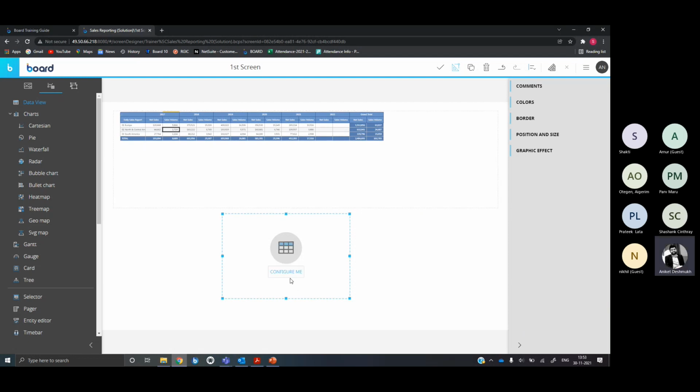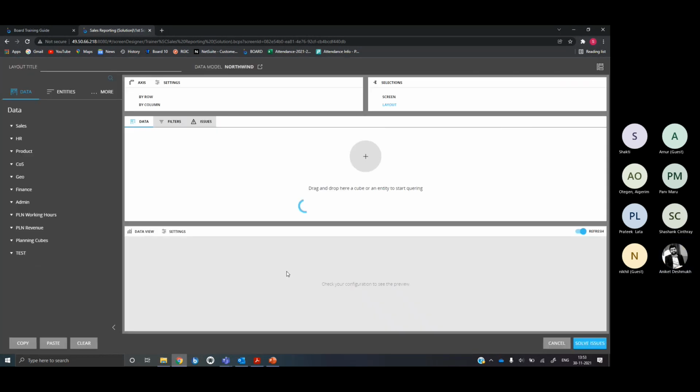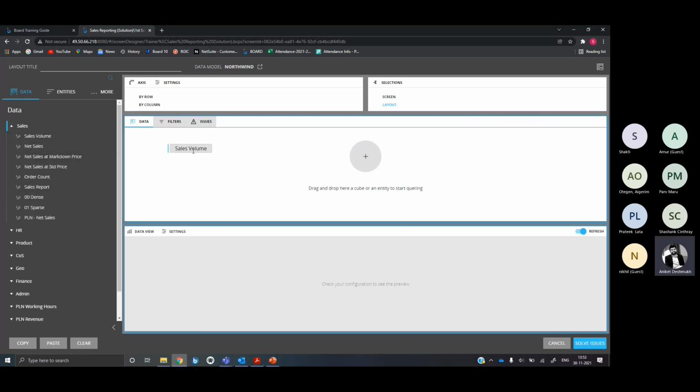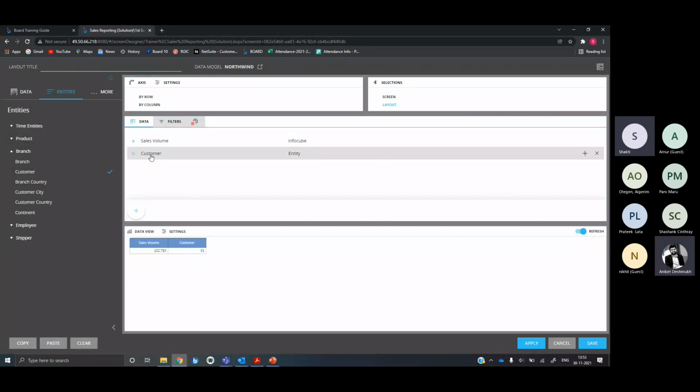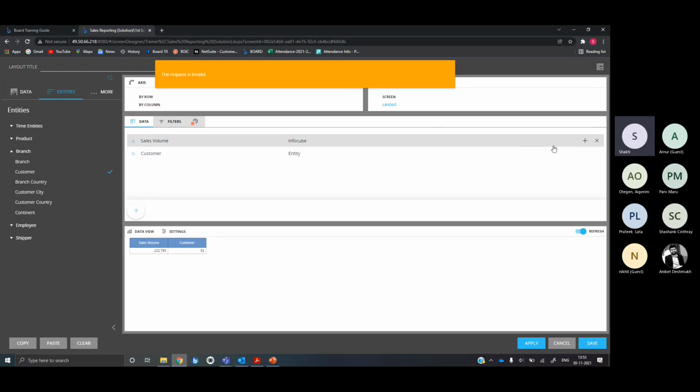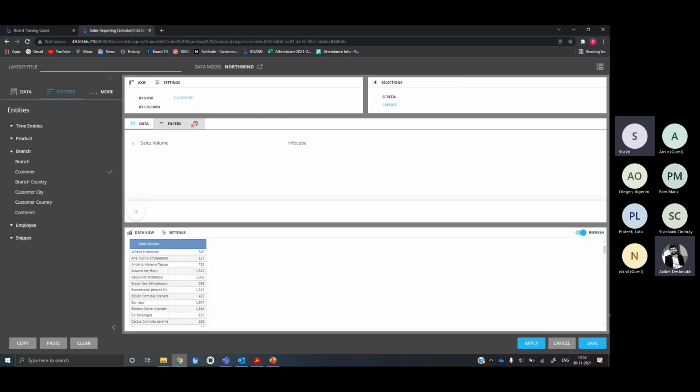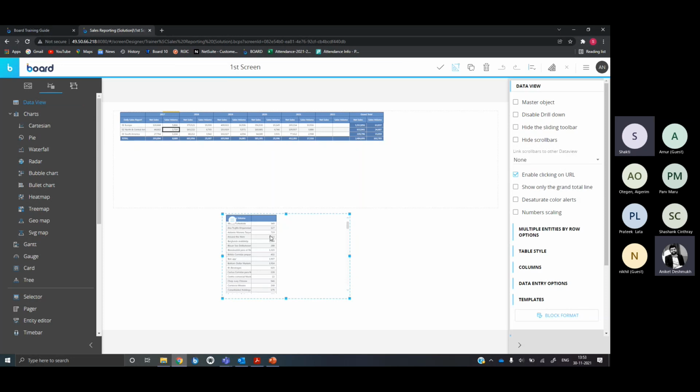One way is when we click on configure me, I drag and drop an object. Let's say I put customers in rows and save. That's one way, clicking on configure me to go to the layout configuration.